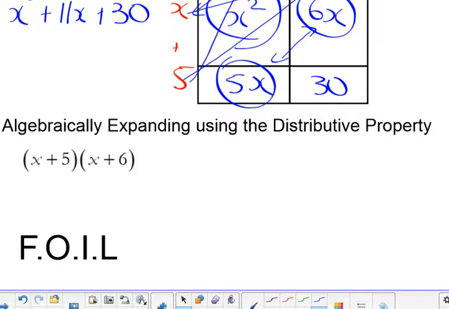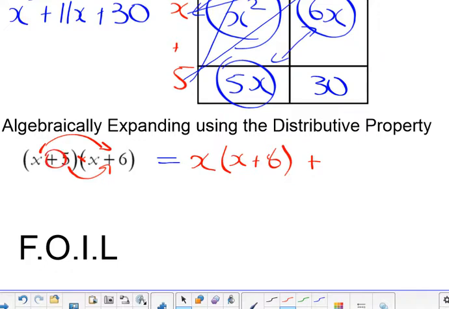So with the distributive property, we could think of it like this. First of all, this is multiplication in here, isn't it? Even though the sign's not there, remember, we call this implicit multiplication. So first of all, we're going to have whatever that value of x is, times the second binomial, x times x plus 6. And then we've got a connecting operation in between, which is plus. We've got 5 times the x plus 6.